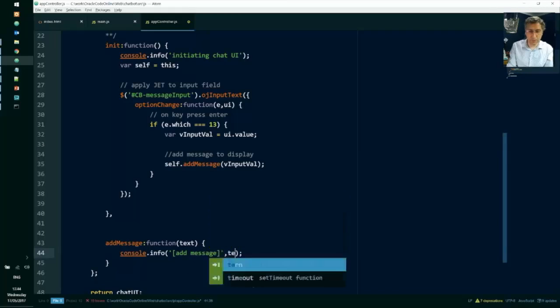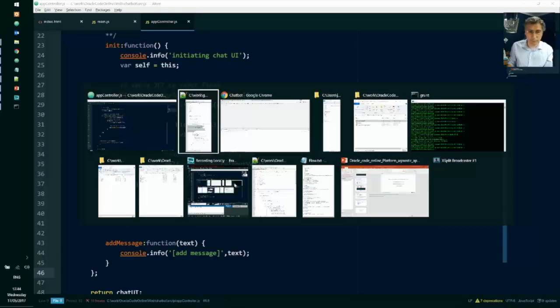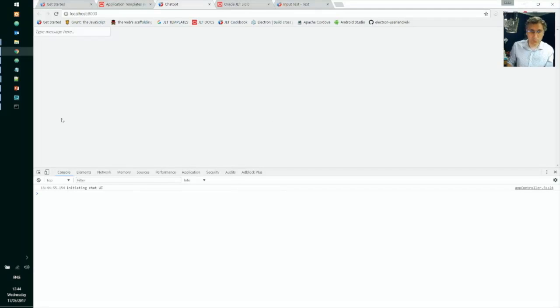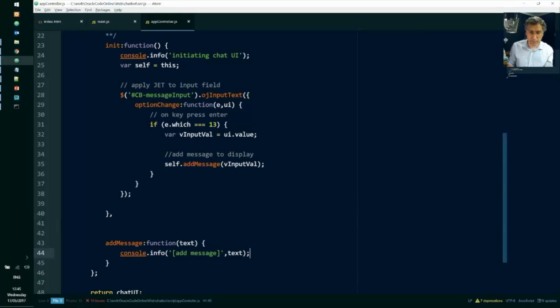So now if I go back to here, I don't need a refresh. I should just be able to type test, hit enter, and you can see it's automatically initializing that method call and passing the value of test across. Great. So what we need to do is get that text to actually appear within the message area above it. So let's add that functionality now.